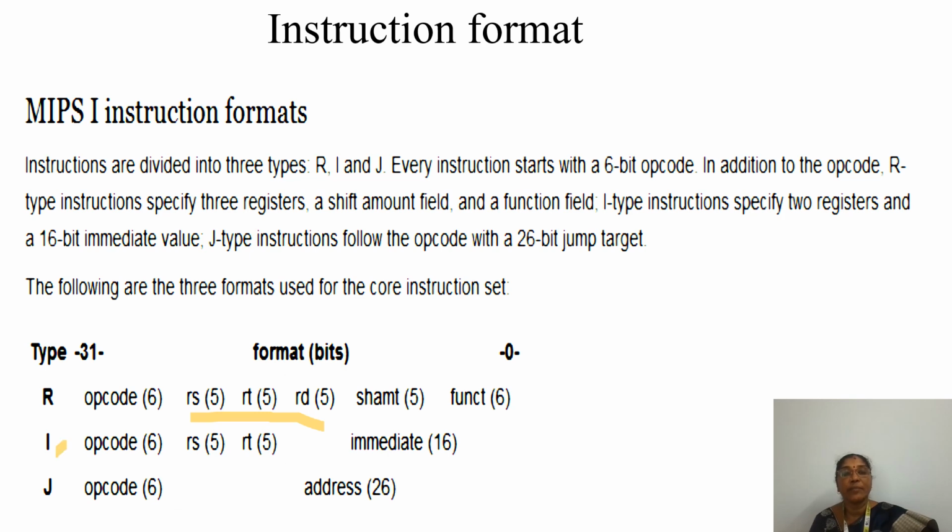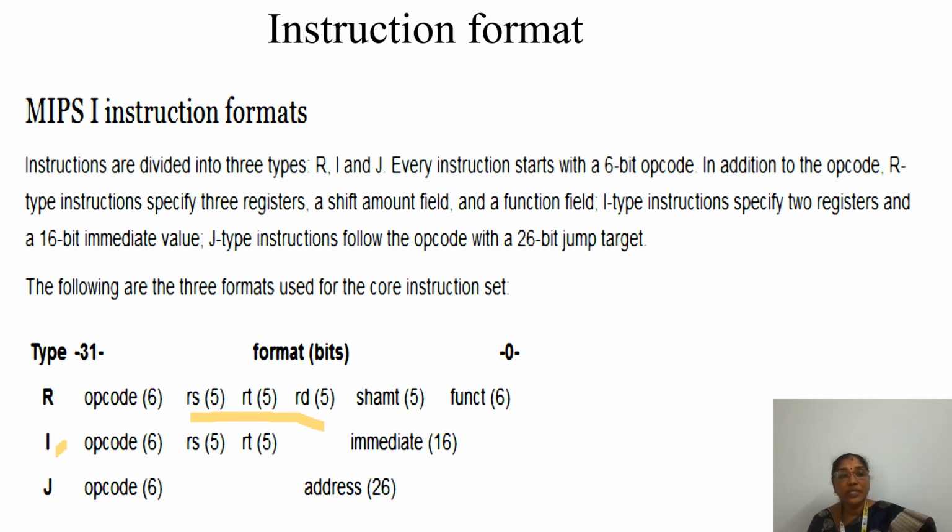Whereas if it is an I type, you are going to have one of the data in a register and another data you are going to give in the instruction itself. That is the constant value that we have already seen. So here you are going to use one source register and the other source as the constant value you specify, and after doing that addition or subtraction, whatever it may be, once again you are going to store the result in the register only. So here you need only 2 registers. For the I category, you will also have load and store. In load and store, you are going to have the offset value and one data in the register, and from that you do the transfer. So load, store, add immediate come under the category of I.